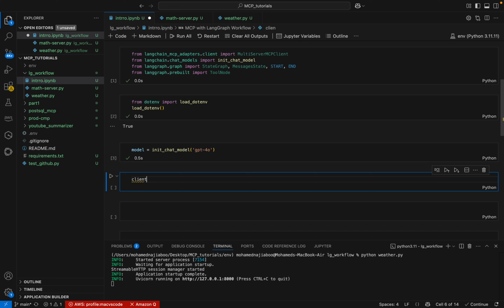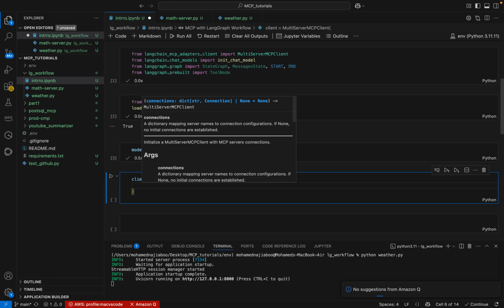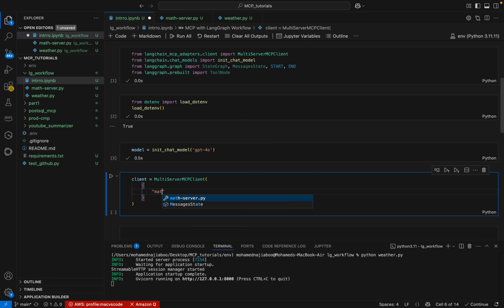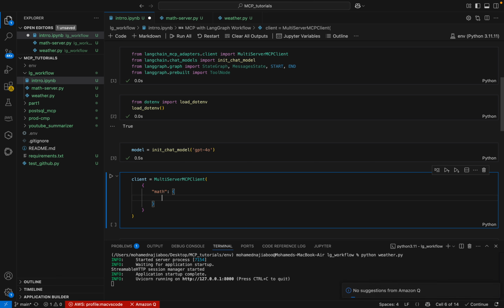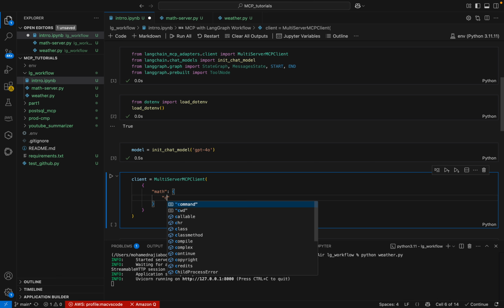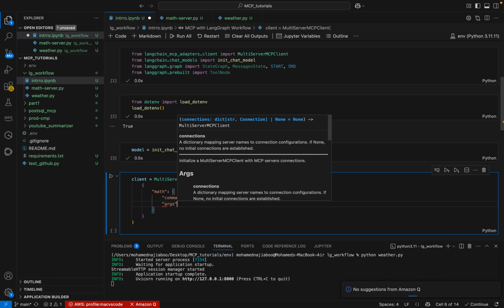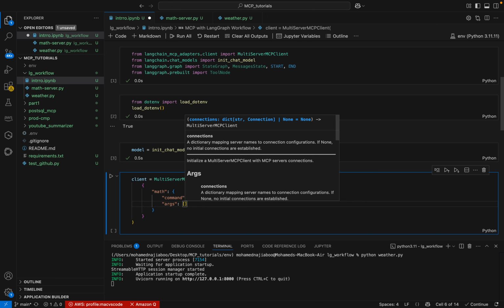Now I can define my client. Here I can use a MultiServerMCPClient. Now let's add a server. My first server will be the math server. I need to pass the command, and my command will be python. Here I can pass the arguments.